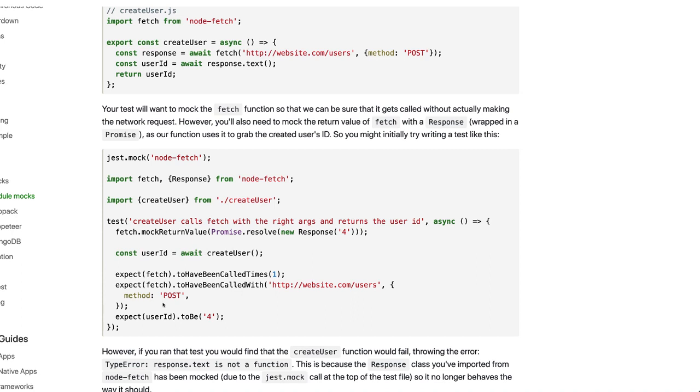And this works, but to be honest with you, I don't love it for a couple of reasons. One, it sort of encourages you to write tests that are not that useful because the test is simply asserting that your mock works the way it's supposed to work. But you don't want to test your mock, you want to test your actual code. So if you look closely here, you'll see they're mocking the return value, and then they're asserting the return value is the value they mocked in. So that's not very useful. You're just asserting something about the mock you just created. So this test isn't really testing their code.